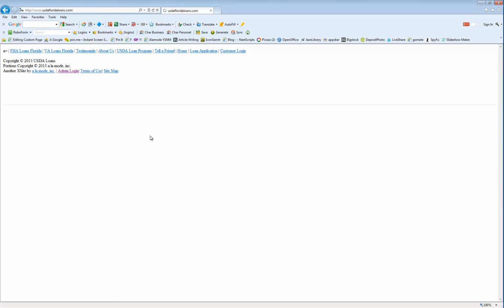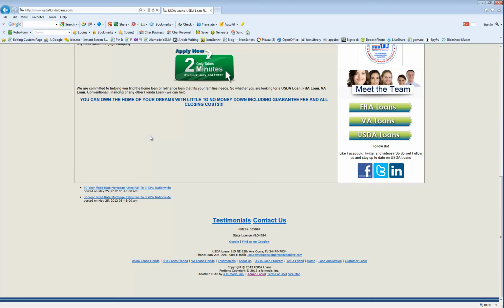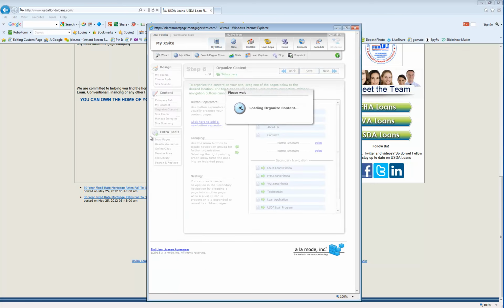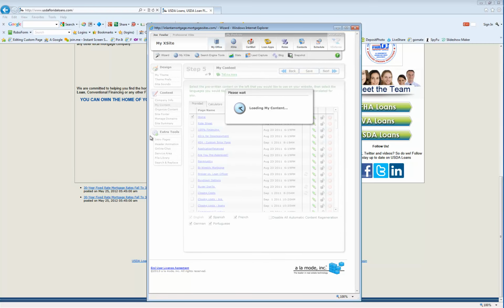Or go to the home page, come down here, and your page should be in here. If it's not, actually, go back to your admin panel and to custom, look for it. Let's click out of here, click back.